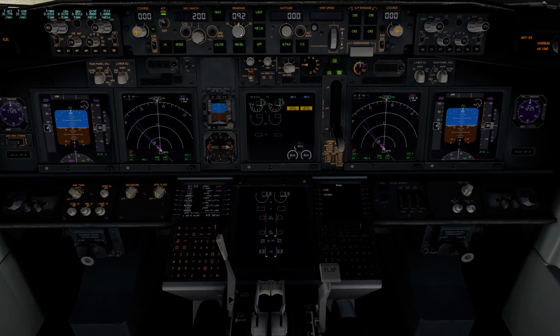So heading, we're departing on 19 left. So we're going to do our runway heading, which is 19. If you look down here and you see this dotted line right here, this is going to show your heading. So, whoops, that's just the bank heading. So we're going to go to 19. See the dots down there moving. We're going to go to 190 for our runway 19, and then we're going to go altitude, which was 20,000.